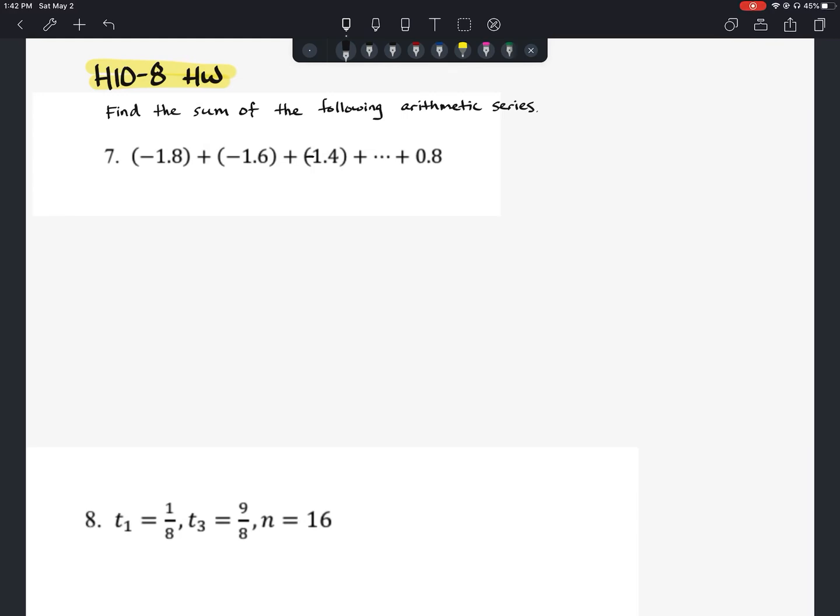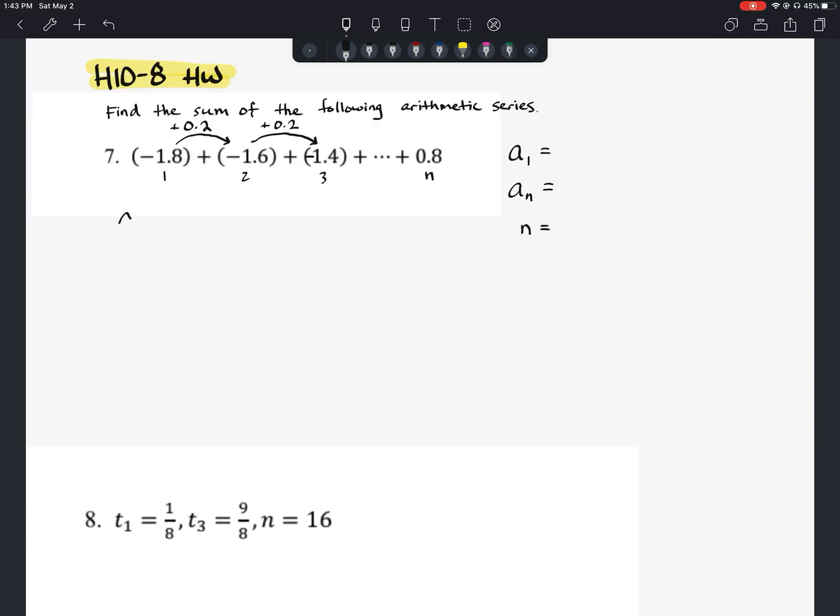So here we go. We're going to look at it and say, first thing, right? Remember, we need to know what the first term is, we need to know what the nth term is, and we need to know what n is if it's an arithmetic series. With this one here, notice that it is increasing. It's increasing by 0.2 each time. Every time we go from one to the next here, we're adding 0.2. So we have, this is our nth term over here, 1, 2, 3, and so on until we get to n. We need to figure out what n is going to be.